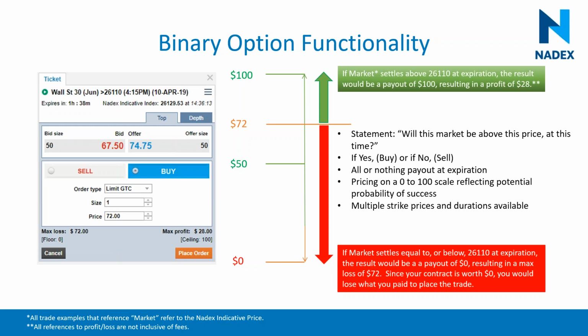Now, if you're looking at, say, again, a volatile market, something that could be coming up, maybe a fundamental release, there's quite a few big ones every month. That might be the time where you say, you know what? I want a lower probability trade. I want a lower probability of it being yes, so I have to put up less capital, right? So for example, in this example, if I put up $72 to buy this contract, my maximum loss is 72 with a maximum profit potential of 28, not inclusive of the $1 exchange fees, right? But if I'm expecting a big move, maybe I try to buy a contract at 20.